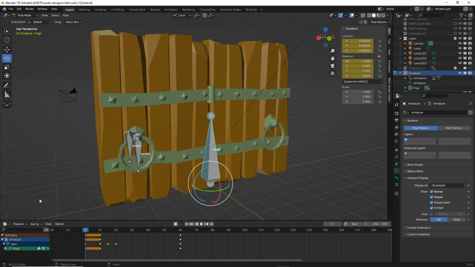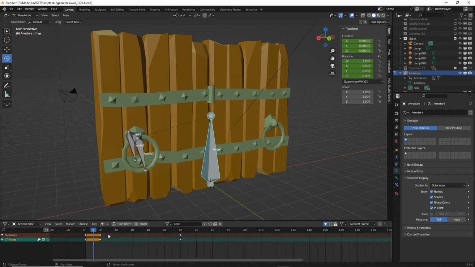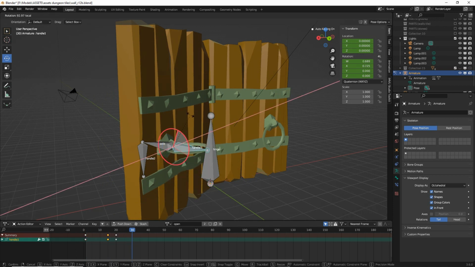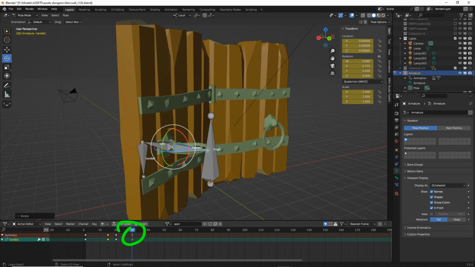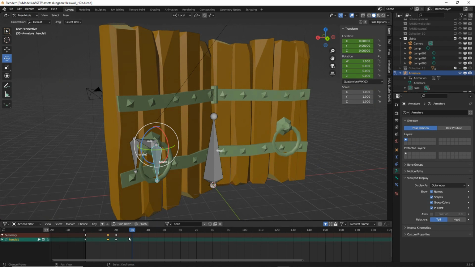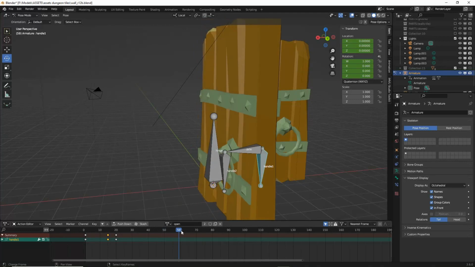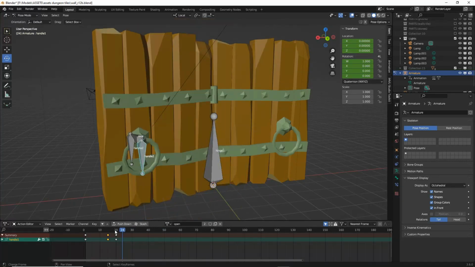So if we go back to the dope sheet, the action editor will be active. Let's just do a quick insert. Let's just move this arbitrarily. It automatically drops in a keyframe for us. So we could set that up before we started in the timeline, just the auto keying, and that avoids having to constantly manually insert the keyframe. But that is rigging and animating a simple game asset.